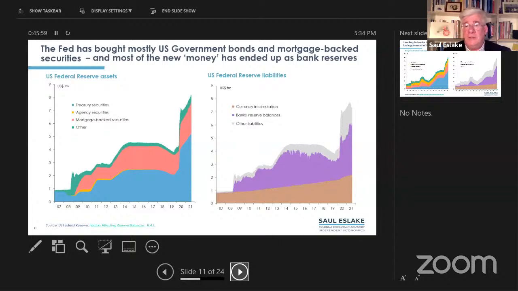If you look at the currency line, and currency, or at least notes, are a liability of the central bank in every economy, that has continued to grow at the same steady rate that it had been before all this quantitative easing started. That's what I mean when I say that quantitative easing is not about scheduling overtime at the note printing works in the way that Robert Mugabe's Zimbabwe or Hugo Chavez and Nicolas Maduro's Venezuela has been doing. Overwhelmingly, the money which the central bank has created in order to finance the purchases of bonds and mortgage-backed securities has ended up back on the other side of the central bank's balance sheet in the form of increased reserve balances or deposits that the banks hold at the Federal Reserve.